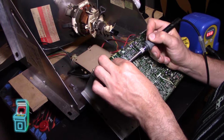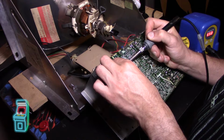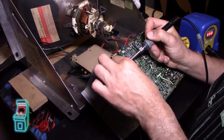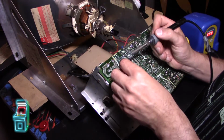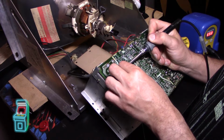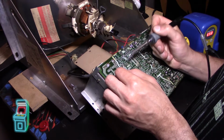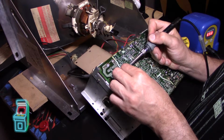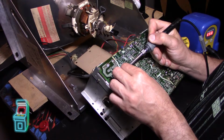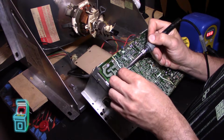And I probably will bring my magnifying glass over with the light and check it out, just to make sure nothing's still broken. So I'm holding it there. I should have used some flux on it, but for now I think we're okay.